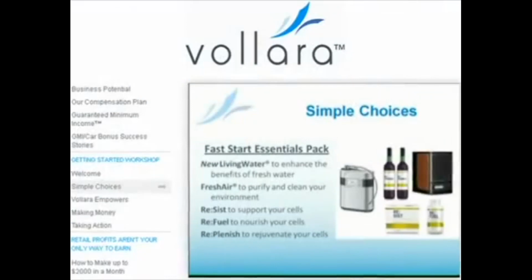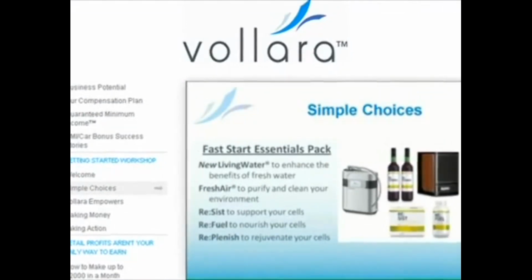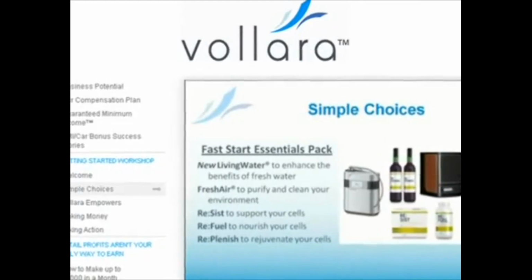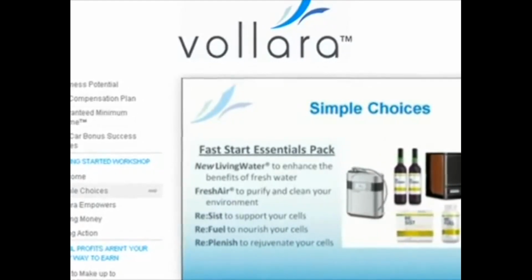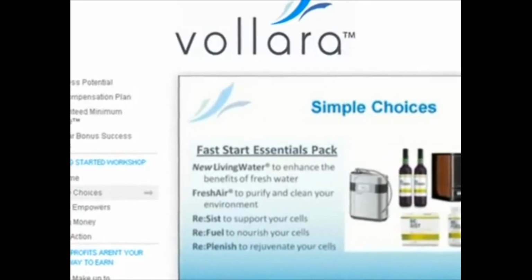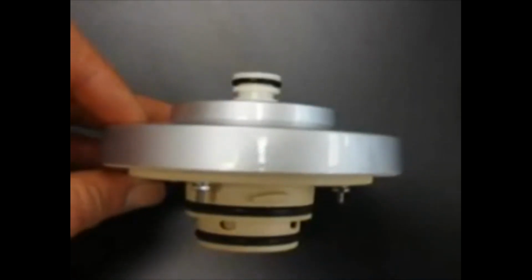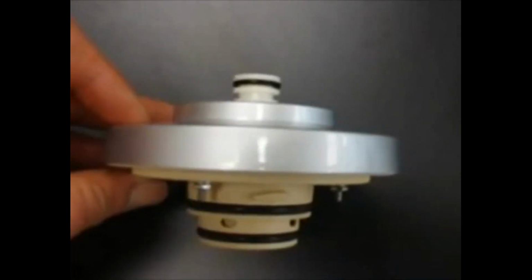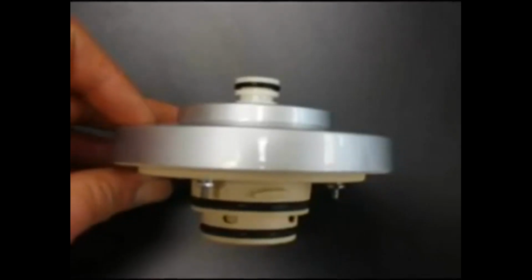There is one ionizer company, Valara, that went from selling ionizers through the internet to becoming a traditional style network marketing company. We only mentioned Valara because their ionizers use a very odd electrode configuration that seems more like a selling gimmick than a functional feature. It is called direct disk ionization. Since we are talking about both plates and surface area, it seemed the right time to cover this.